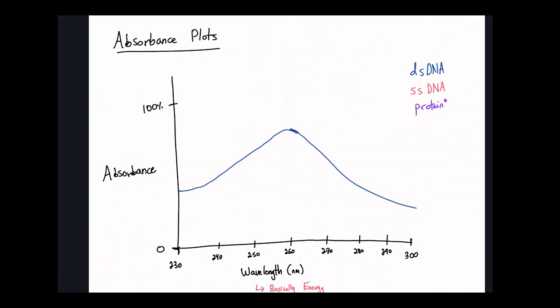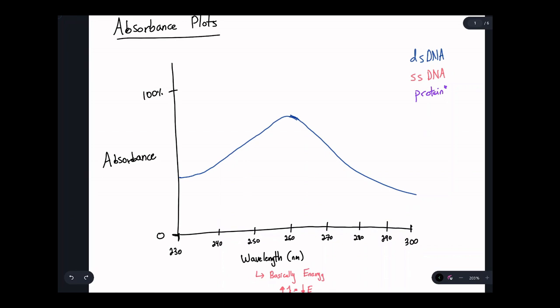So to understand this, we have to first talk about absorbance, and that's on the y-axis here. Basically, we're going to shine a light through the chemical, and if the light is absorbed, that means that the chemical is absorbing the light. We see this line go up, close to 100% absorbance. For double-stranded DNA, this is the blue line, we see that the x-axis is wavelength. So the wavelength says here we have high energy, here we have lower energy, but this is in the ultraviolet range, again 230 to 300. And we can see that there's a peak. So different wavelengths absorb differently by double-stranded DNA.